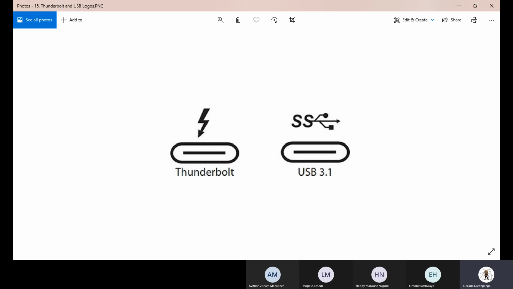Even if they use the same connection, Thunderbolt and USB 3.1 aren't compatible, so it's important for manufacturers to mark this accordingly to avoid problems.